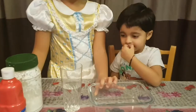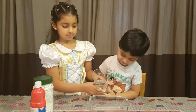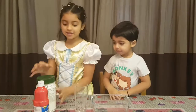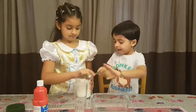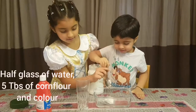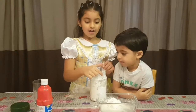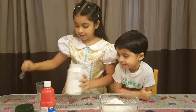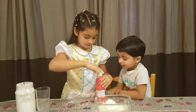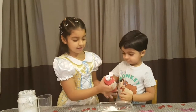So let's get started. So first, the water inside the dish. I think it's enough. Now I'm going to put the color. We have red color, but you can use any color. So we're going to open it. And now let's put the color inside.